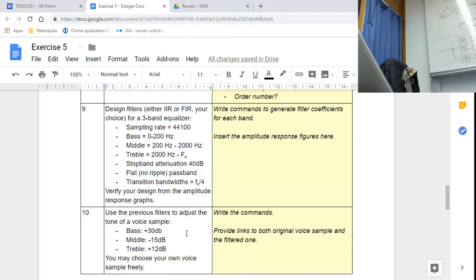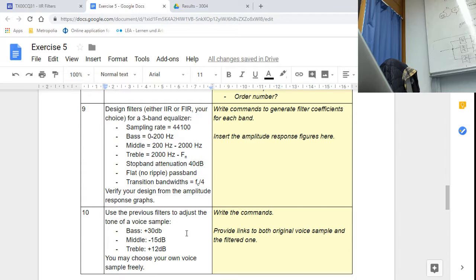Design filter. Well, it's your choice, IIR or FIR, and this is a 3-band equalizer with those values and transition bandwidth. Cutoff frequency divided by 5/4. That actually comes from the analog world. You basically fix this transition bandwidth so that on the logarithmic scale they look about similar.